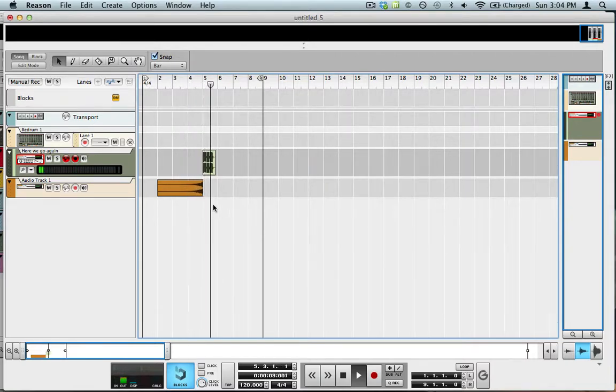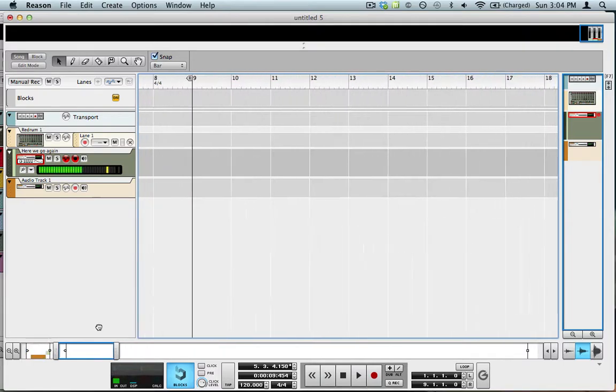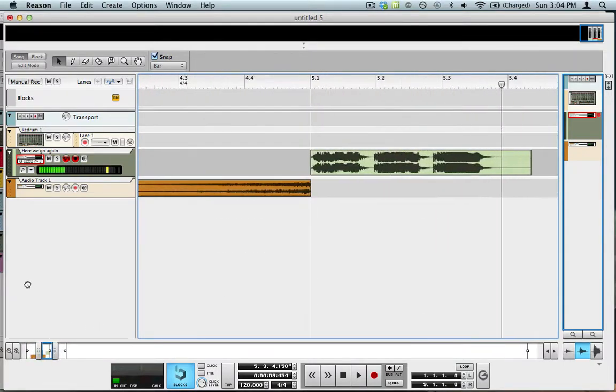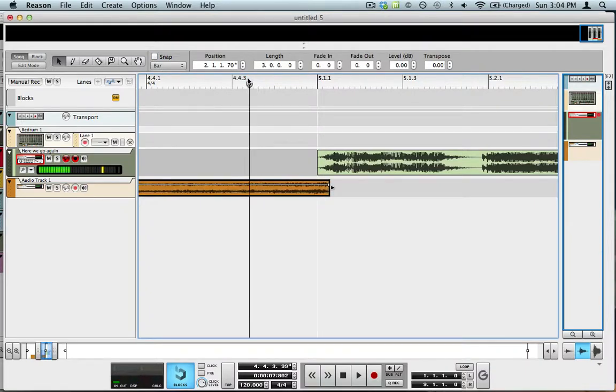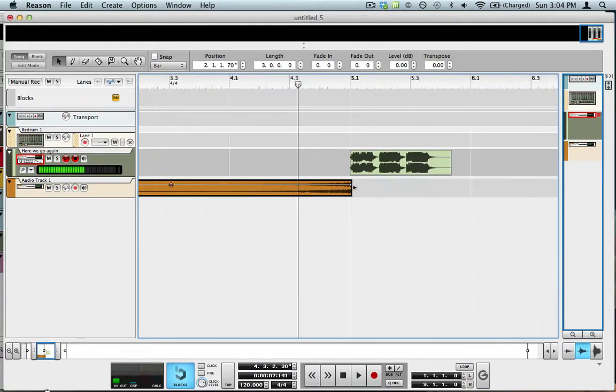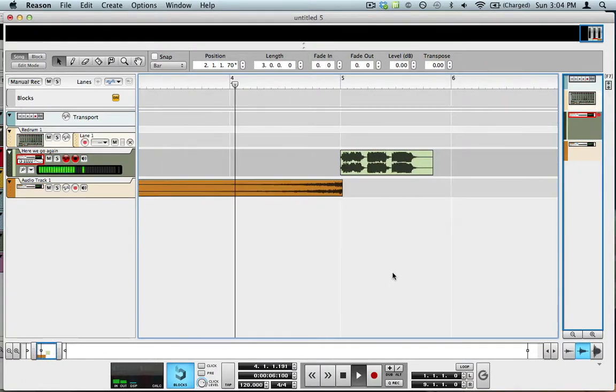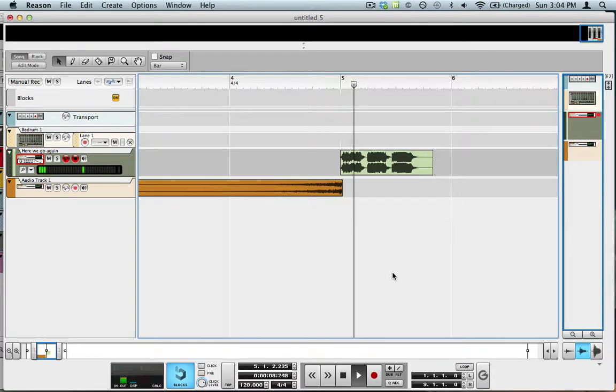"Here we go again!" That's close, but there was a little bit of gap in between this coming up and this sample starting. You can see that there's a little bit of space before it comes in. So what I'm going to do is take the snap off and just bump it over a little bit. And then we'll listen back to it again. "Here we go again!" And that's pretty good.